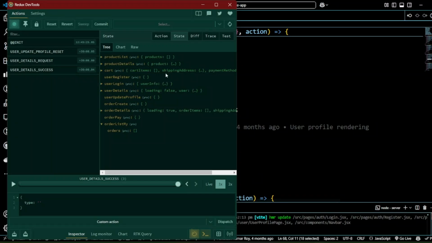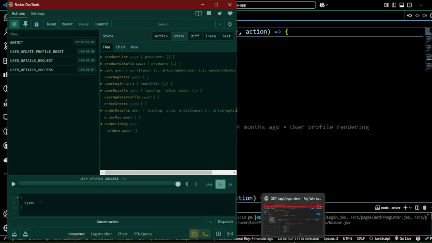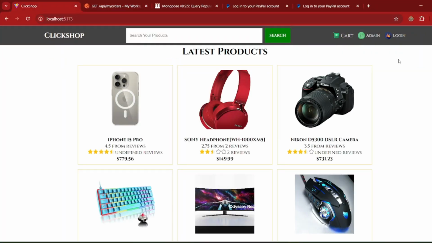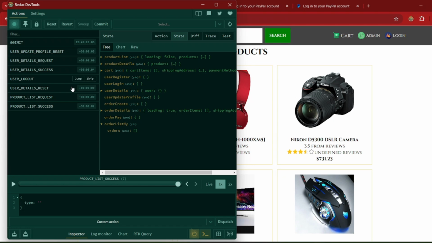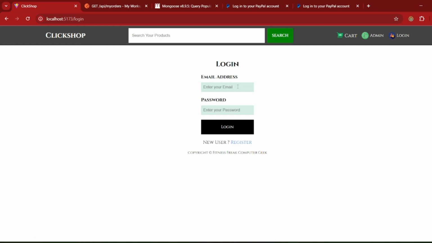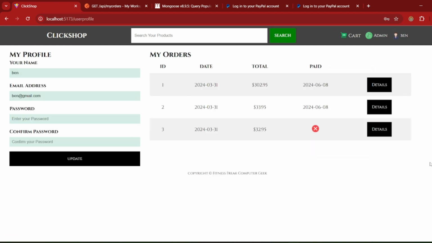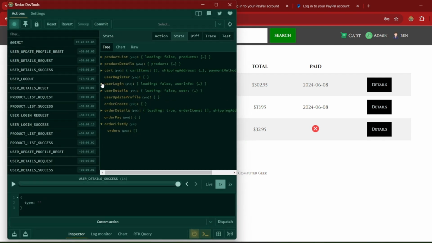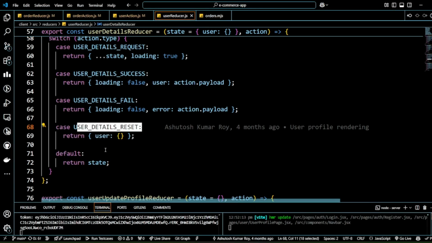Okay, so it should happen now. Let me check this before going ahead. So on logout user detail reset should be called, and users will be an empty list now. Okay, that I forgot. So let's log in again. Okay, so hope we have the user info now, and everything will be as it is. And we need to call one more thing. We don't need the reducer now, we already saw that.